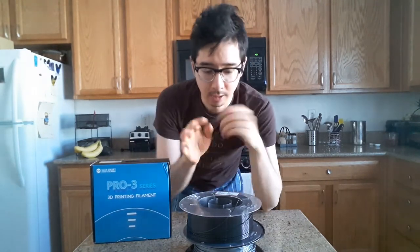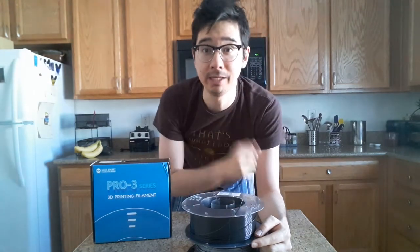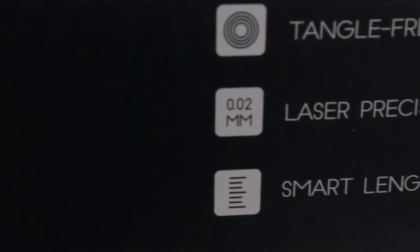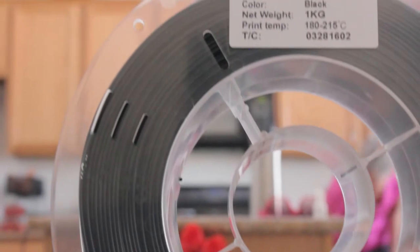I'm going to give a quick review on my thoughts on the SainSmart Pro-Free PLA filament. All in all it's a super solid workhorse PLA — I'd happily use this without any real jams or issues on the machines all day every day. There were some things that really impressed me though. First off, how tightly wound and cleanly tangle-free it is. On the box it says tangle-free and they live up to the promise — this is about 100 meters in and it still hasn't unraveled or gotten to any danger of jamming.